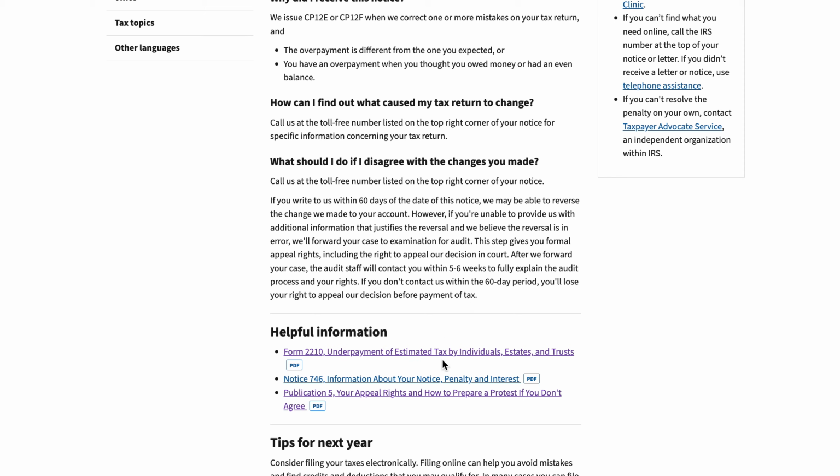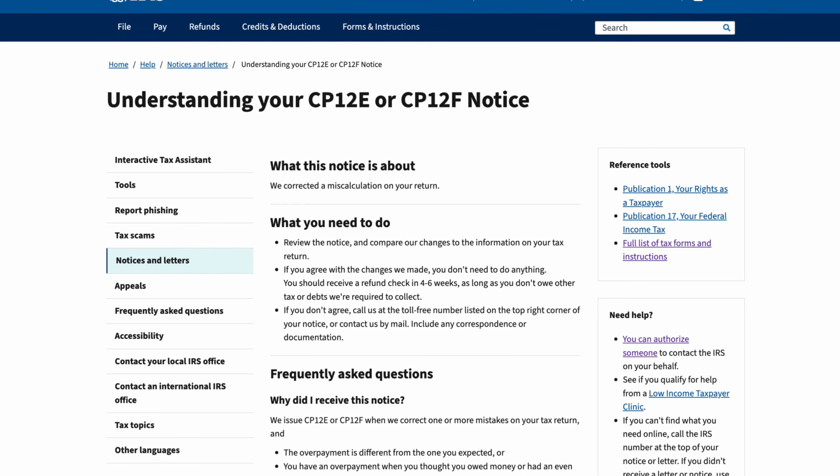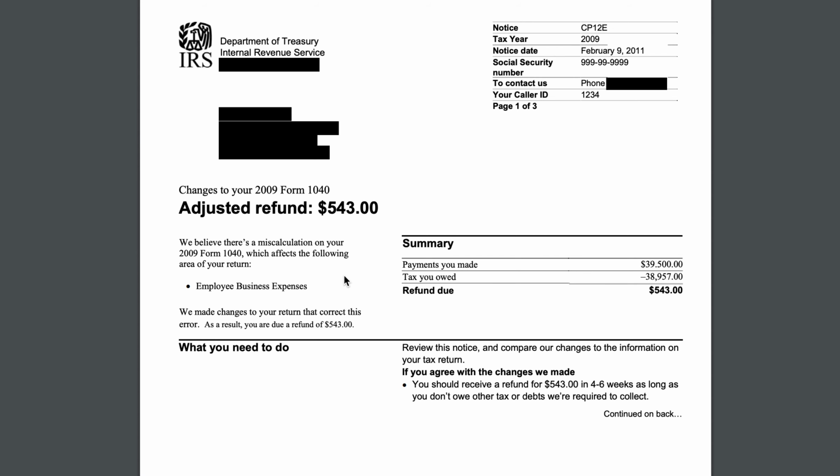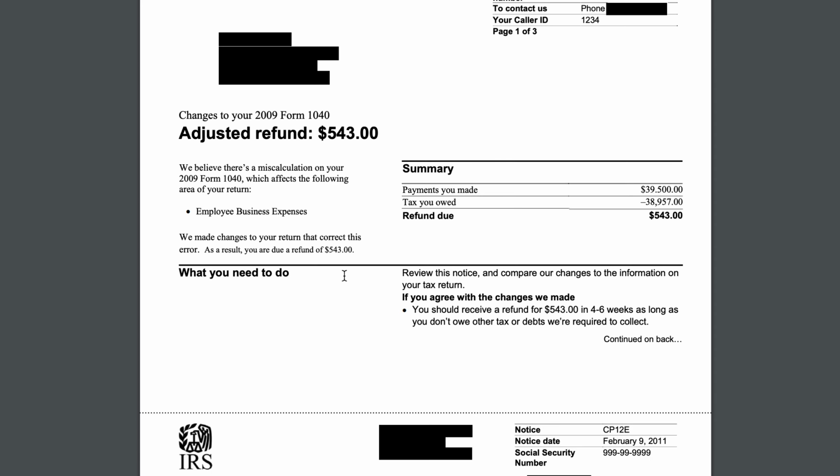and then the IRS can explain audit options when you respond. There are some links to helpful information, specifically IRS Form 2210, which is the underpayment of estimated tax. That's if you pay taxes throughout the year, then you shouldn't receive a penalty. But if you pay zero taxes throughout your year and you wait until April 14th to pay a huge tax bill, you're probably going to get penalized a little bit along the way based on your situation. So we'll put links in the show notes to all the forms that have been referenced here. And I'm going to go back to the original notice just to see if there's anything we missed. I think we've covered everything.